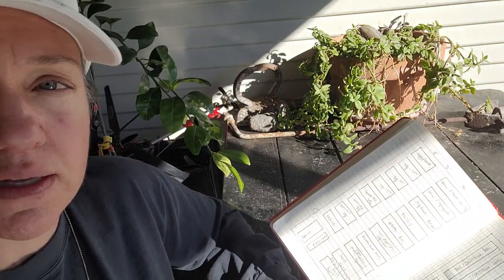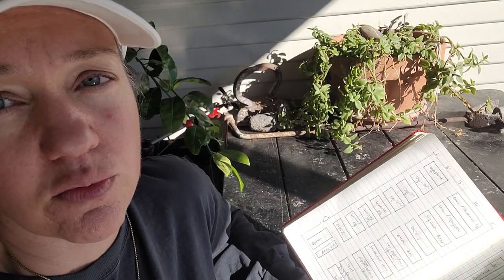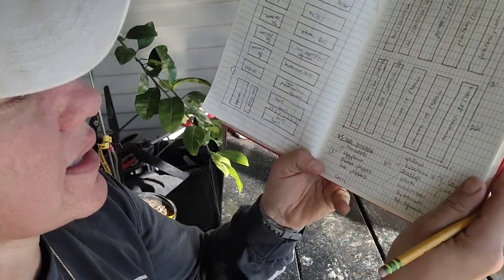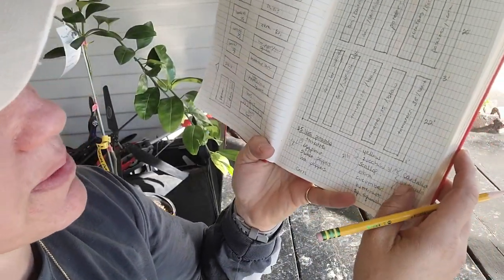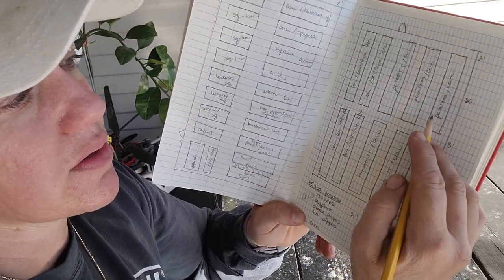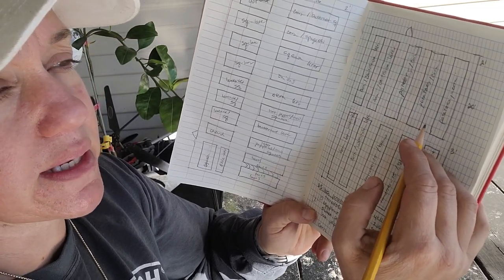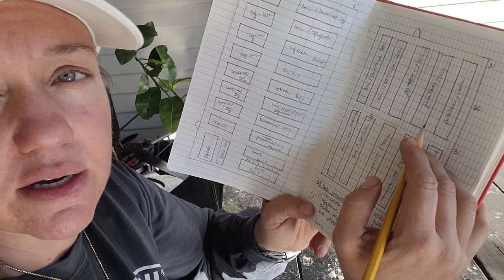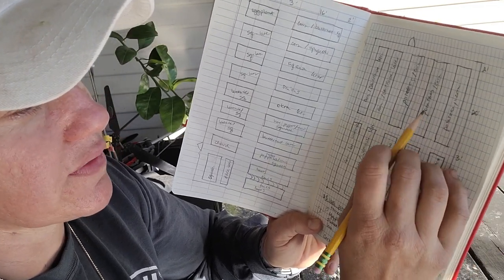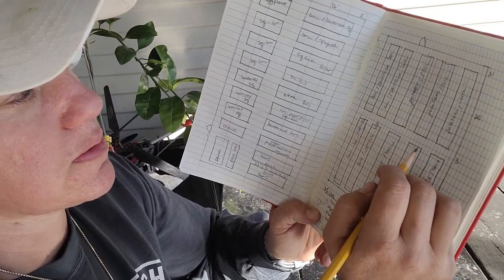It was a good thing that we sit down and do this process, or else I may have seeded out a bunch of seeds that wouldn't have a place to go in a month. I know that where my potatoes are planted, they're going to be harvested on about May 1st. I try to plan not only what I'm going to be doing right now, but what's going to go in that bed after whatever's in it is harvested. I've got a note that it's potatoes now, and on May 1st, there'll be corn in those beds.